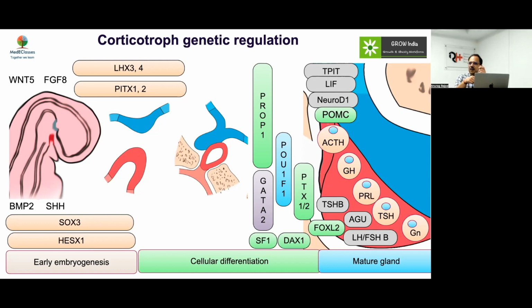Proconvertase deficiency, which converts this POMC into different parts, will cause deficiency of AVP, ACTH, GnRH, along with insulin as well. So you will have diabetes, you will have obesity, you will have ACTH deficiency. So POMC is important. One of the isolated factors which is very common is TPIT, which plays also a role here, along with some other ones. When we talk about adrenal insufficiency, we'll talk about more detail. But remember, POMC and TPIT will be the major ones as far as the genetic regulation is concerned.